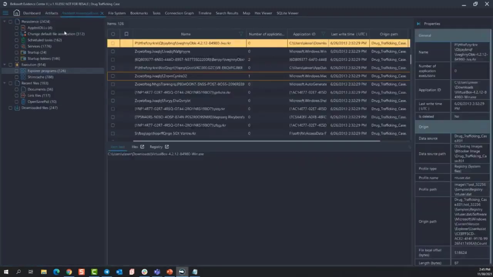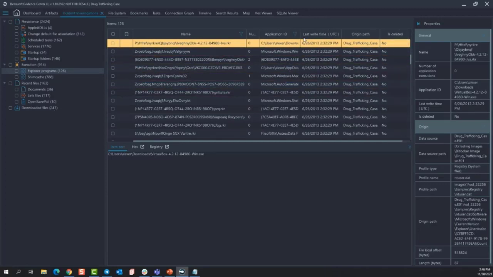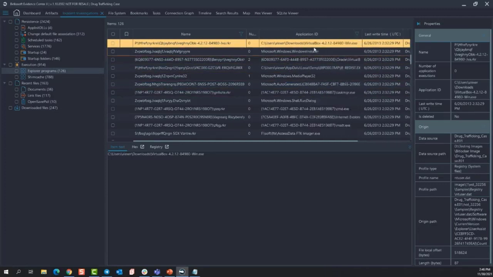Moving into the incident investigations module. Again, this is that additional module that's available to you in X Corporate. That will be your methods of persistence, app DLLs, change in default file association services, apps that run at startup, shim cache, prefetch, recent documents, LNK files, downloaded files, etc. This is a really good place to start doing an incident investigation because these are the most common methods of intrusion.